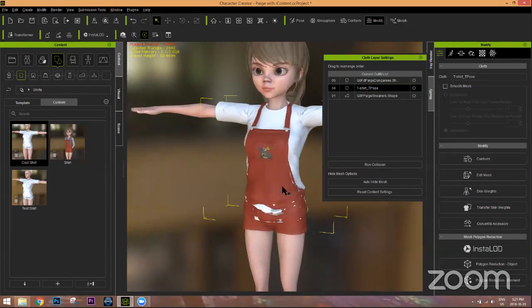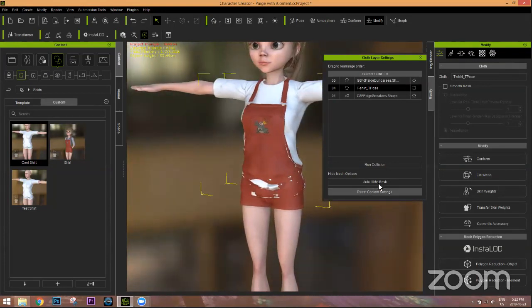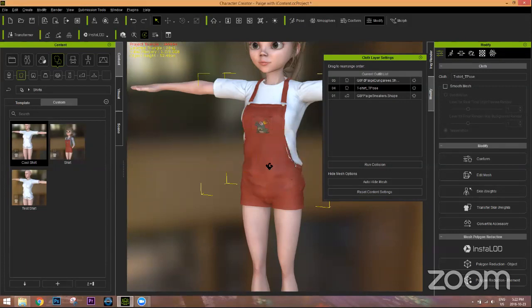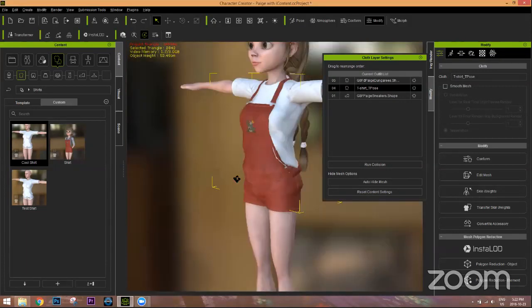Now you can go in here and you can manually clean this up, or the easiest way to do it is just go ahead and select auto hide mesh. Okay, this is kind of like the lazy man's way to do it. And when you use auto hide mesh, it should get rid of most of the mesh breakage, but you may see some areas that you need to clean up. It may hide certain faces that you don't want hidden. So you just have to basically do a quick workaround on your character and make sure that none of the meshes are hidden that should be, and vice versa. All right, so that should do the trick. Okay, so that did a fairly good job of hiding the mesh.